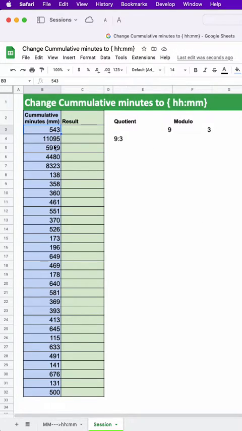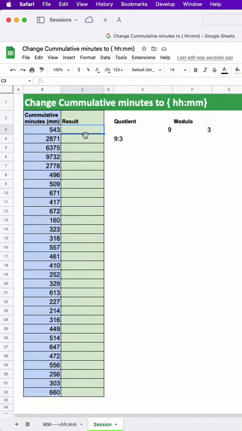Now, if I changed this to, let's say, 10,000, it will give me 166 hours and 40 minutes. You see here there are 2 figures, but before I was having only 1 figure. Now, what do we do to make sure that we fix a 0 in front of a 3? There we shall bring in how to create a 0. We shall create an if function that is going to ask, if this length is 1 figure, then we should bring in a 0 in front, and if it is more than 1 figure, it should be that.